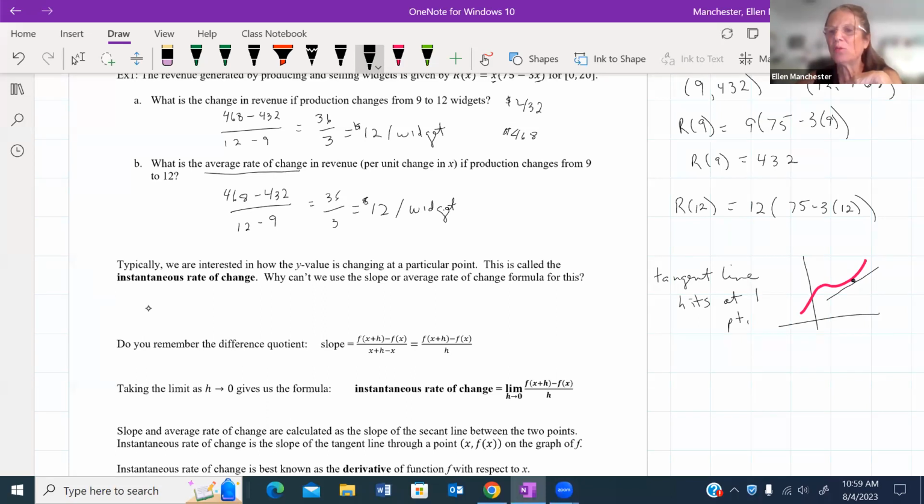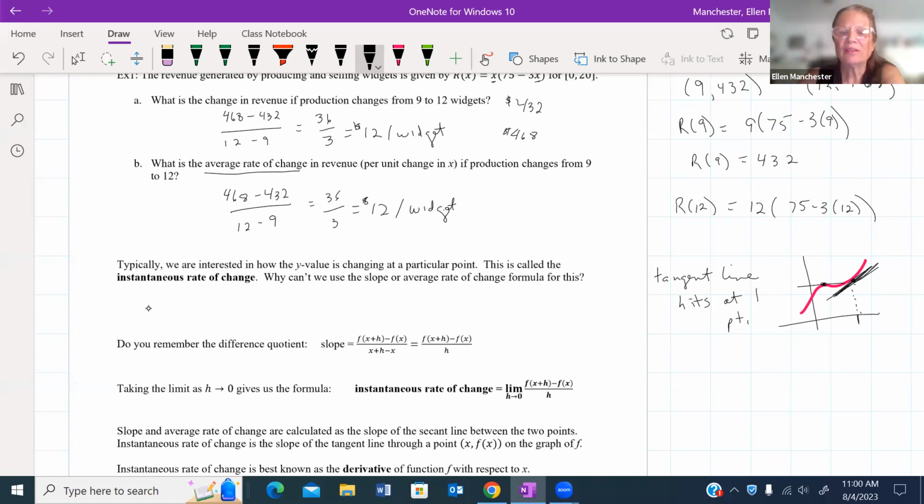And when we're looking at 1 point, we're looking at that instant. What is the rate of change at that particular point? Which would be different if we had a point here, right? Our slope would be very different. So you can see with instantaneous rate of change, now we can look at a very specific point. All right, now, if you remember at the very beginning, we talked about the difference quotient.